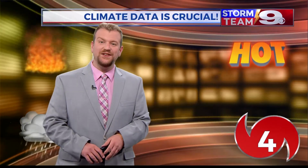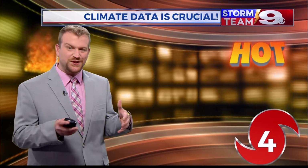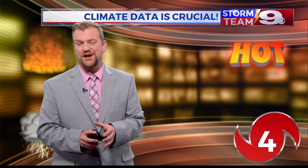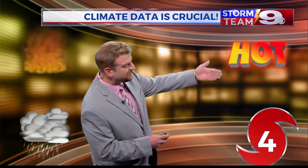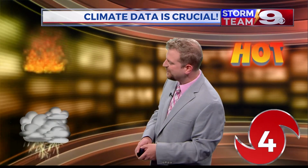The data that gets collected through all 4 seasons, such as precipitation totals, high temperatures, and even overnight low temperatures, they all get recorded into record books every single day. Records of weather history date all the way back to the 1800s. They include records of events such as heat waves, hurricanes, wildfires, and of course, severe storms and isolated tornadoes.